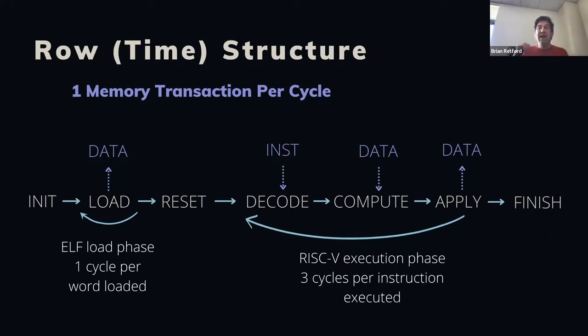of the execution. And then basically the actual processor takes 3 cycles to execute each instruction, which is composed of instruction decode, and then a compute/load phase, and then a register update / write to memory phase. What's notable is that effectively, we always have at most 1 memory transaction for each logical cycle, which is important to the way that we actually implement the memory system.